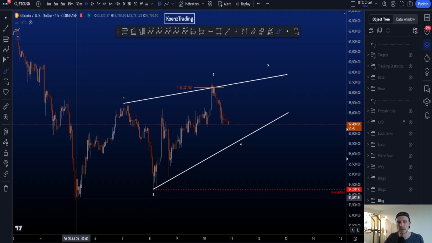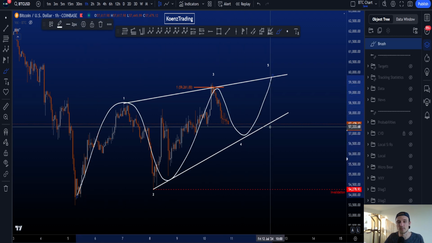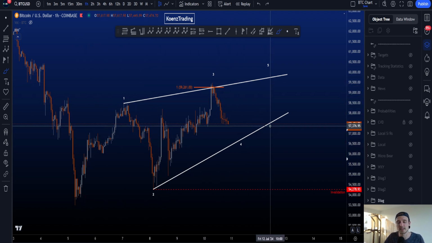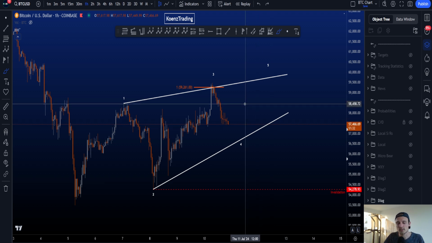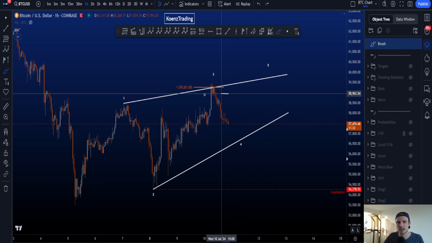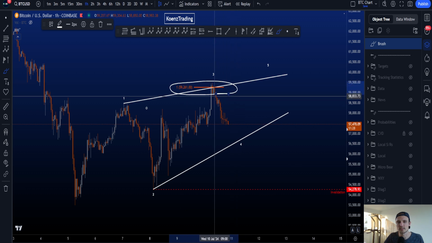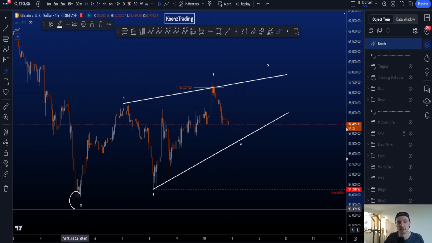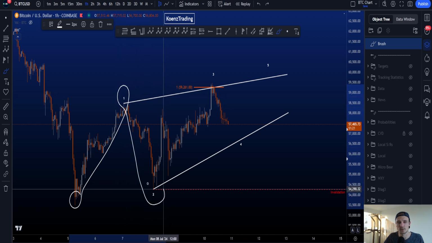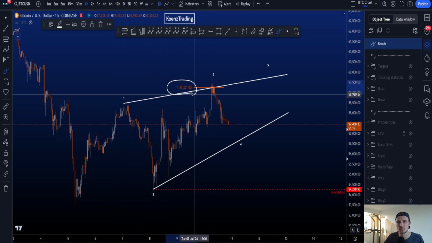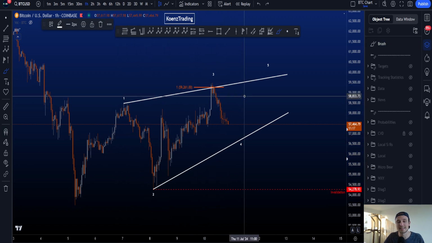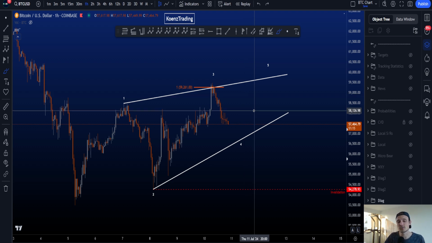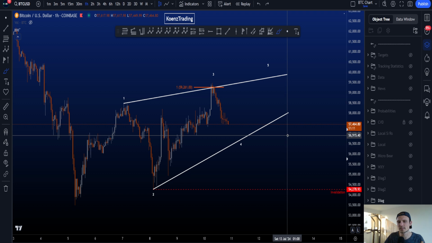First of all, the diagonal here, 1, 2, 3, 4, 5. All of the waves in this case are zigzag family structures. What does lower the probabilities of this diagonal is that your wave 3 is longer than your wave 1. If you take a trend-based fib taken from the low to the high of 1 to the low of 2, toggle on the 1-to-1, you can see that the 1-to-1 has been hit. It is not an invalidation, but it does lower the probabilities for a diagonal because it remains uncommon.